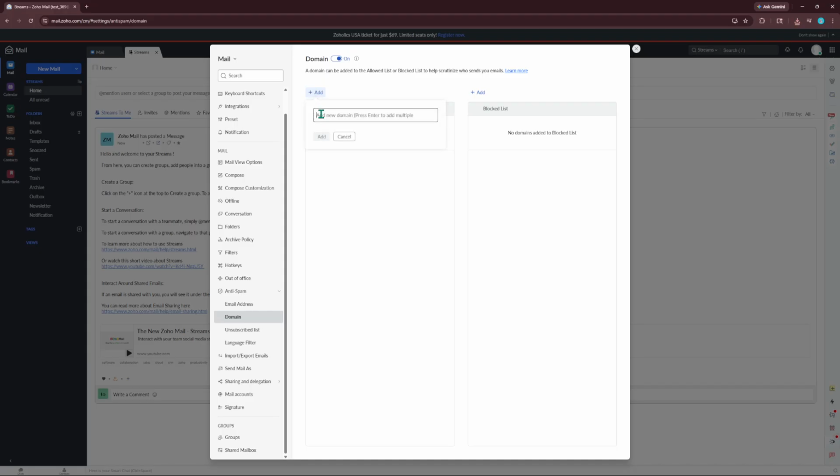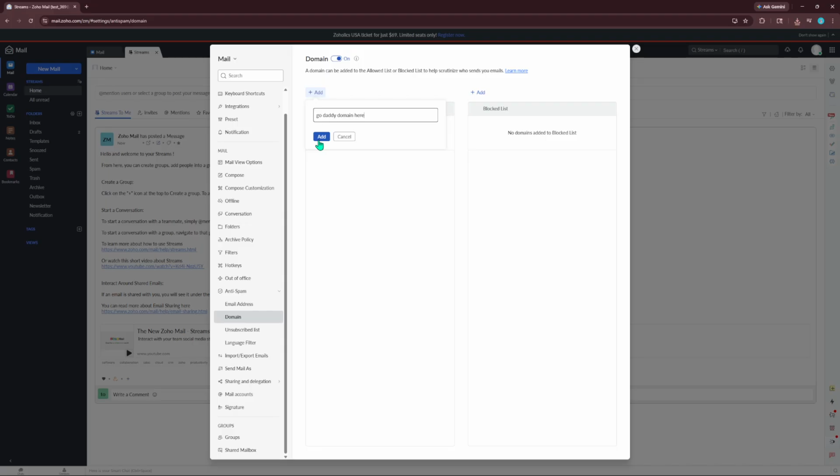Here, you'll need to type in your specific GoDaddy domain name. Be sure to enter it correctly, as any typos could result in connectivity issues. After you've carefully entered your GoDaddy domain, all that's left to do is hit the Add button. This action will officially connect your GoDaddy domain to Zoho Mail, allowing you to send and receive emails using your domain name. Remember, this step is key to ensuring that your professional email setup functions smoothly and effectively.